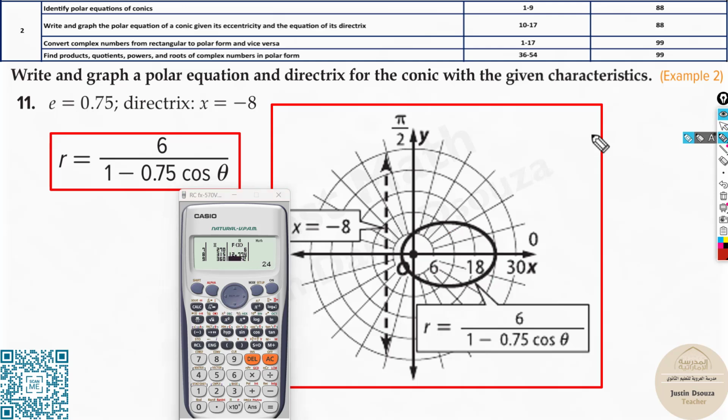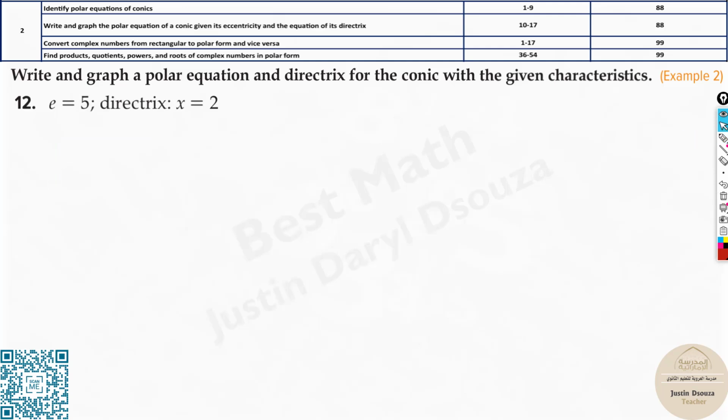But you won't have any graph, so you just get some points like this, and then you just join them up. It's not very accurate over here. You'll get some values like this. Then it's an ellipse, so it'll be oval shaped. Join them up. Similarly, in this problem as well, we can use the standard form and solve it.